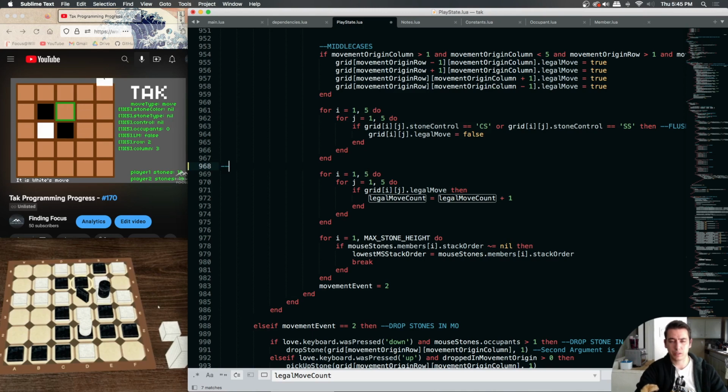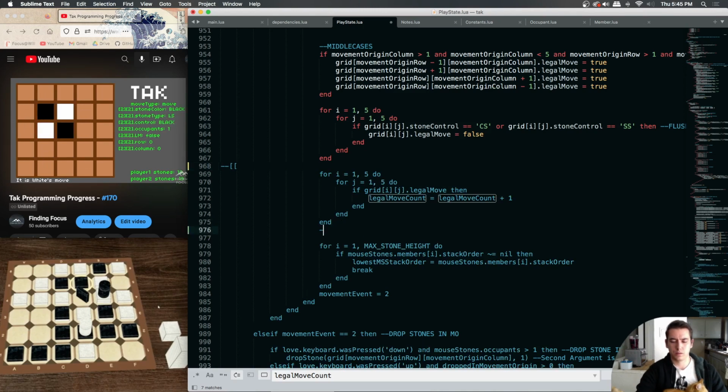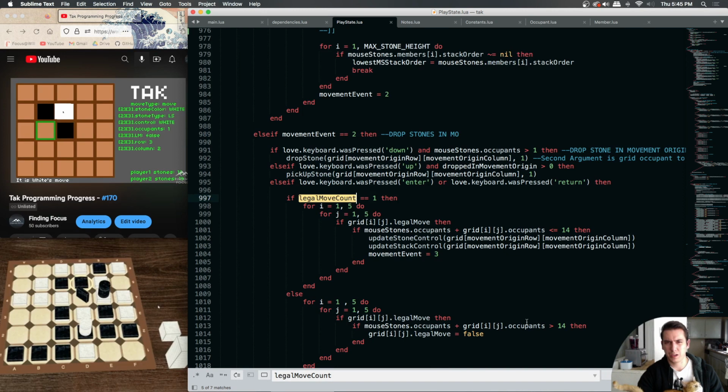So we should be able to get rid of this. I want to comment this out for now. I want to go to where we do our legal move count, and we don't necessarily need this anymore.